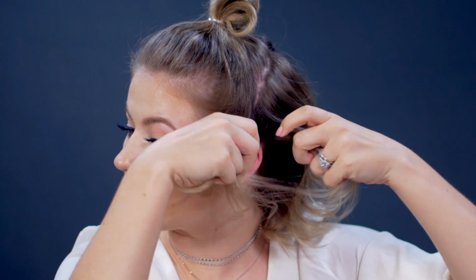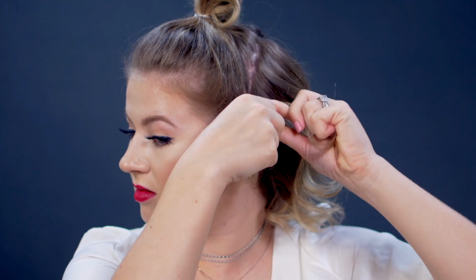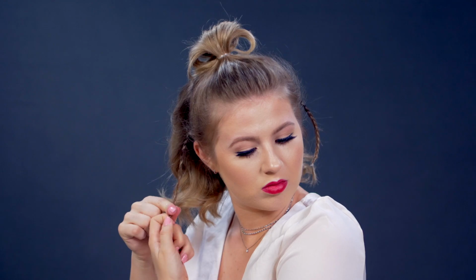All right, so for the middle section, on each side, we're gonna do a very small braid. So pretty much just a 3-strand braid. You don't have to include any hair into it. I'm just gonna do a regular braid. And then just tie it off with a clear elastic.